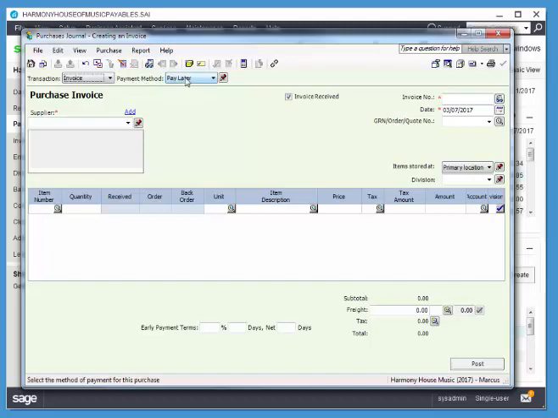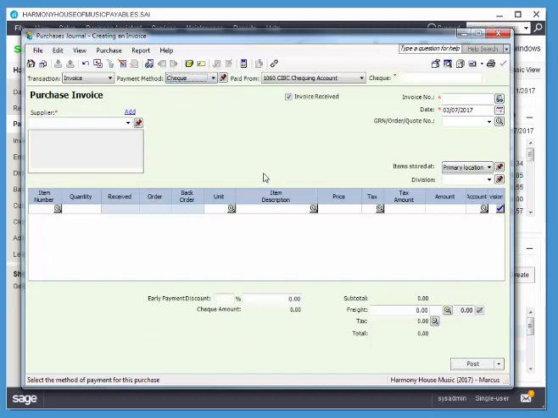And the method this time is check. And we'll be using 1060. Notice no check number pops in automatically. So we want to add a check number to this bank account. Otherwise, the check number won't increment as we write more checks.